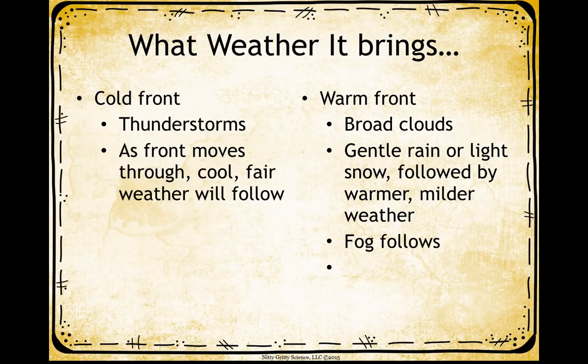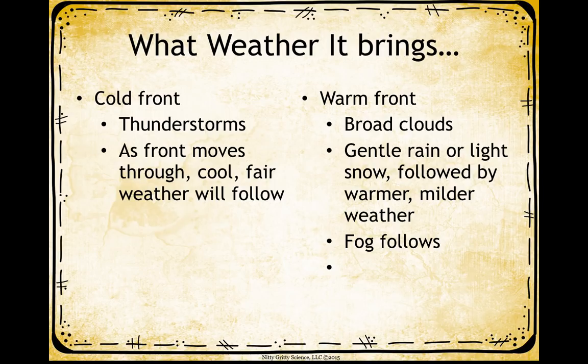All right, so in the last column of that table that you have, this is the type of weather that it's going to bring. So a cold front, make sure you write this down in that last column, brings thunderstorms, and as the front moves through, it brings cool and fair weather will follow.